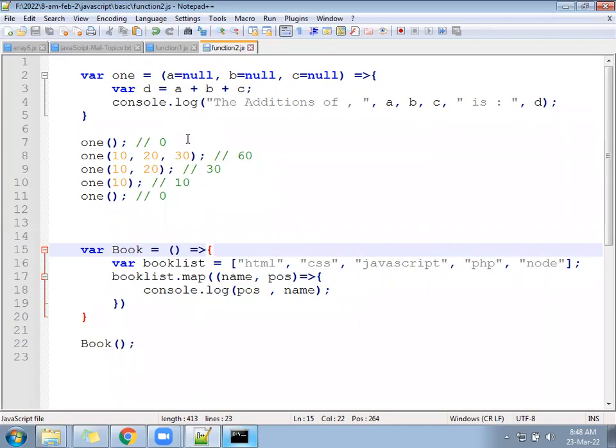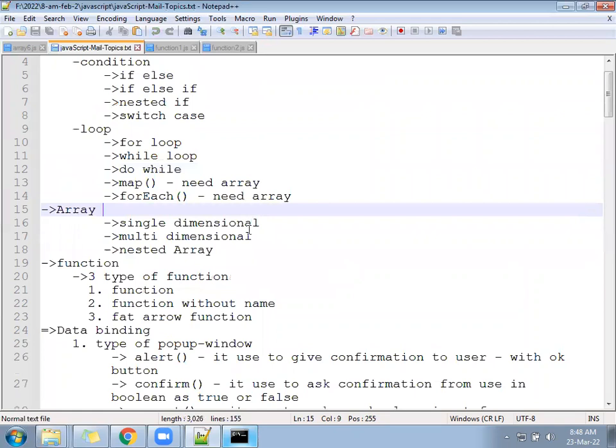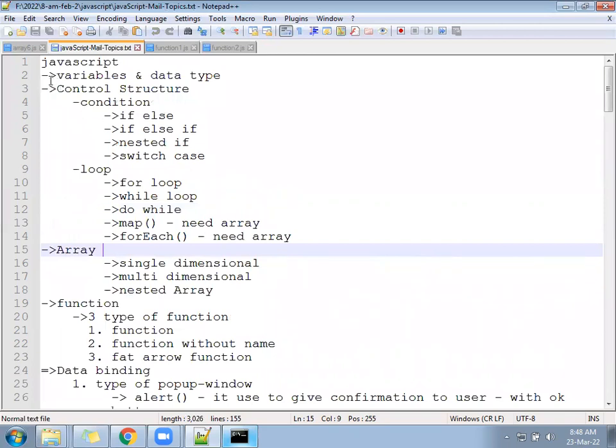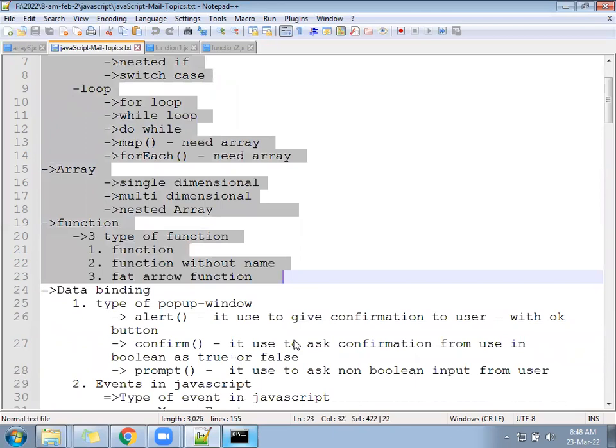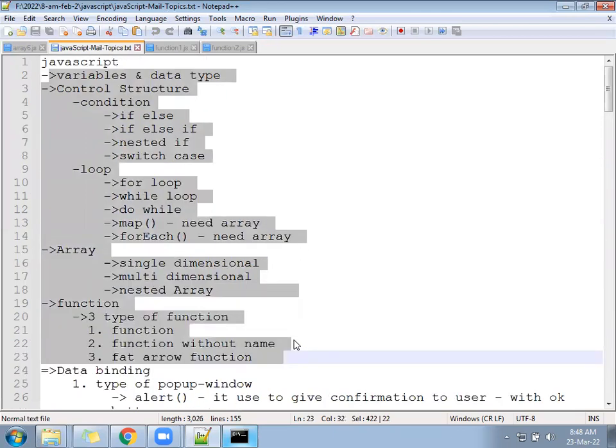Okay, so hope ready. Now, look at our content file. We have started from here. We are till here now. Till the fat arrow method we reached.